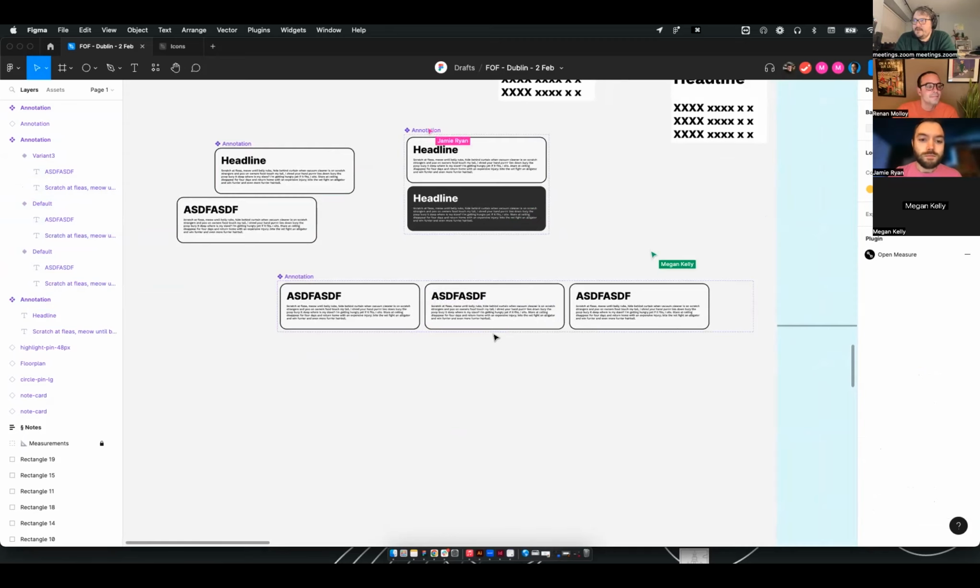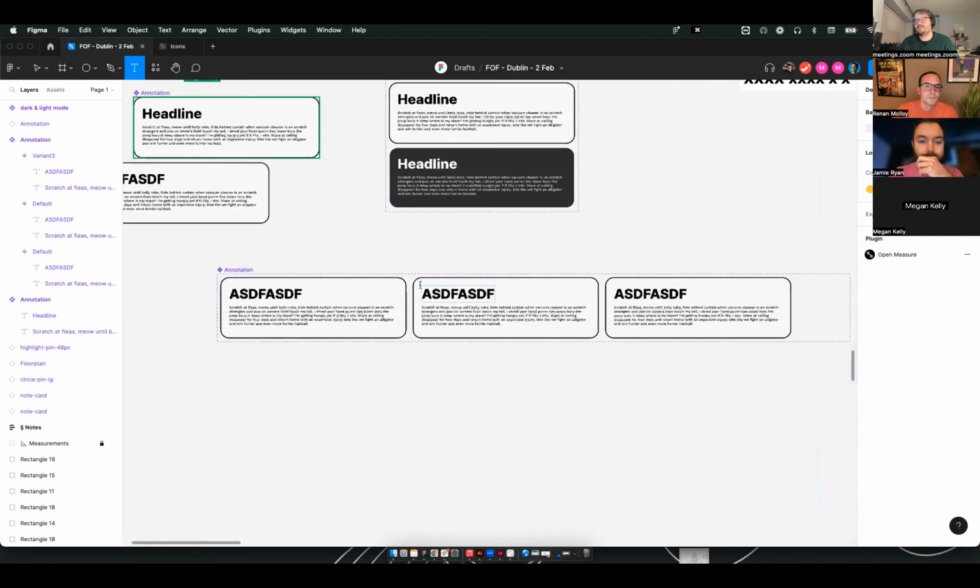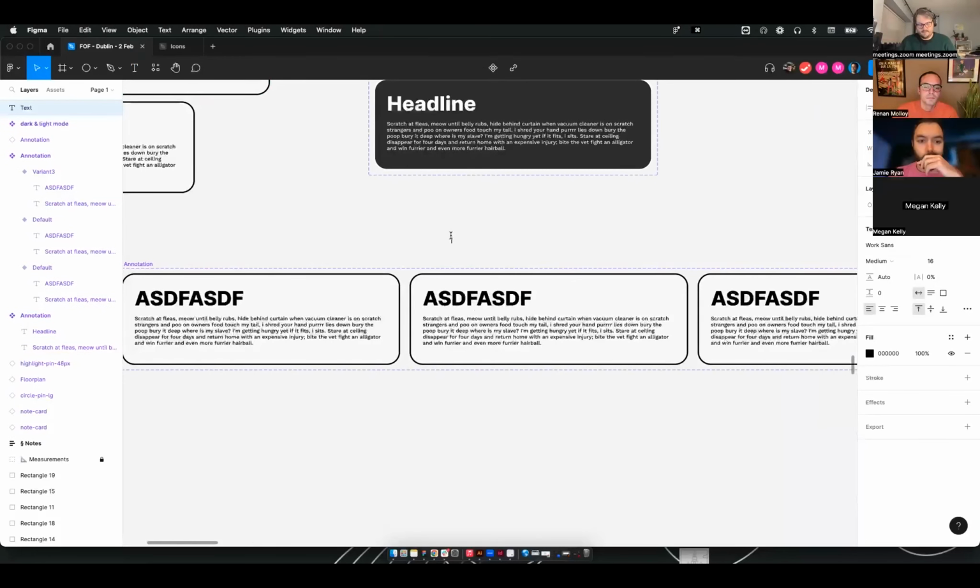Absolutely. And I think for this example, we'll probably be adding all sorts of stuff into the different variants, because my thinking is maybe I want one of these variants to have a person associated with them. So my annotation may or may not have a person's name on it.